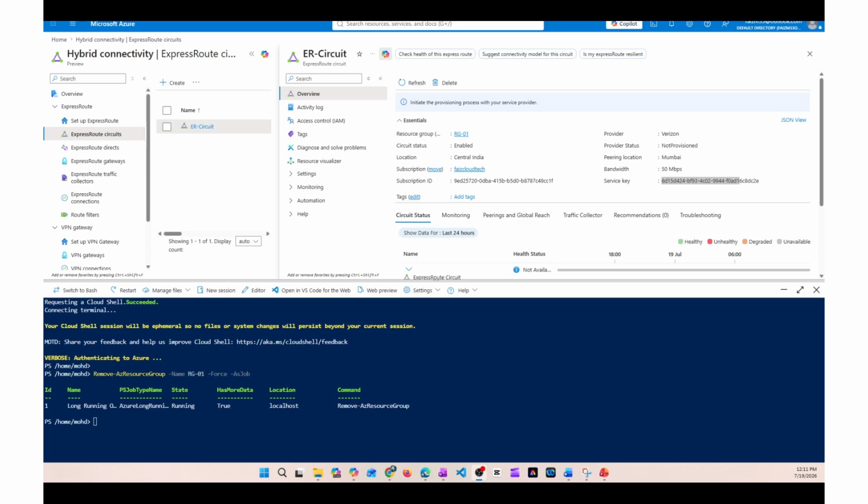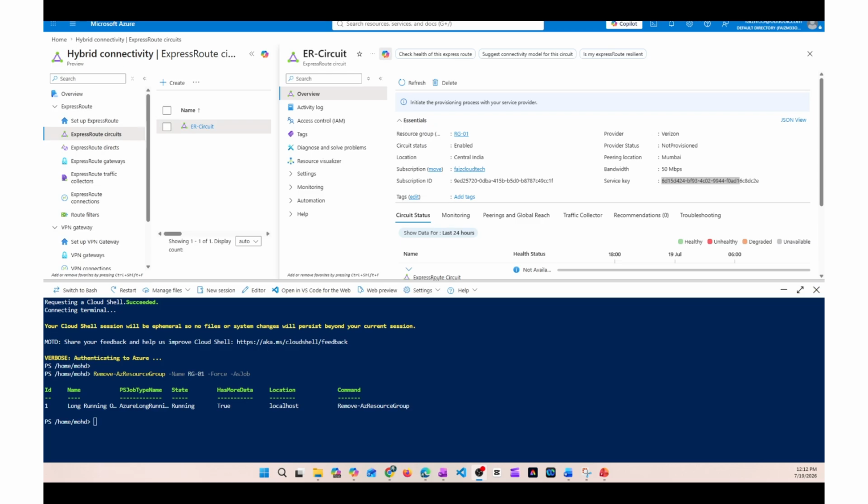All right, so let's quickly recap what we have accomplished in today's lab. We have created the virtual network, configured the gateway subnet, deployed the ExpressRoute gateway, created the ExpressRoute circuit, retrieved the service key, and understood the ExpressRoute provisioning workflow.